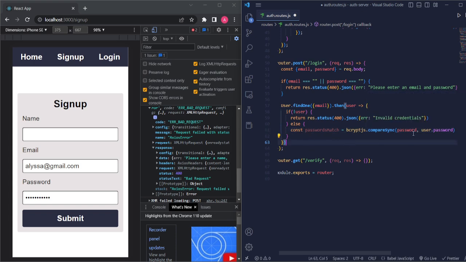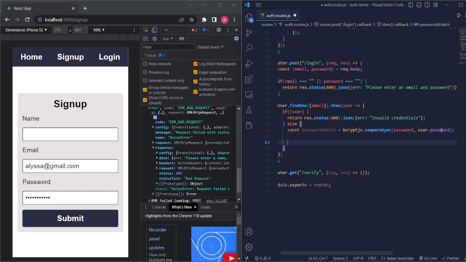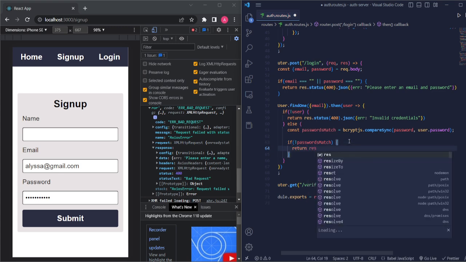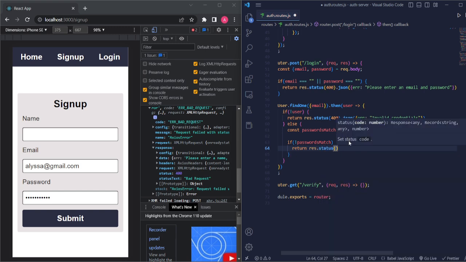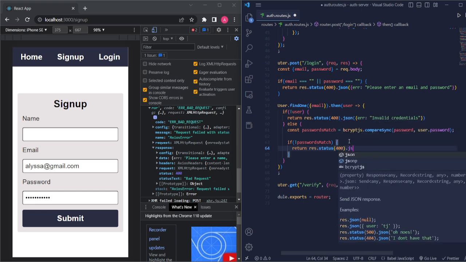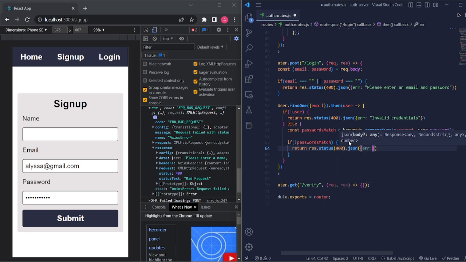And this is going to either return true or false. So if it returns false, we want to return an error because obviously the passwords don't match. So if that returns a falsy value, we can say invalid credentials again. So res.status, oops, I need to put 400, and then we can add our message here. So invalid credentials.